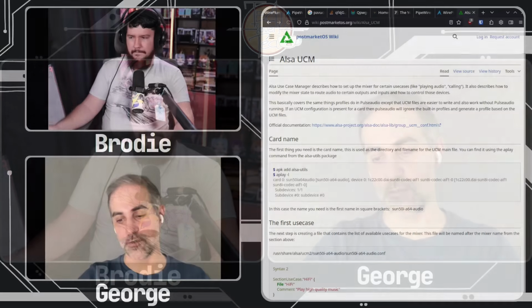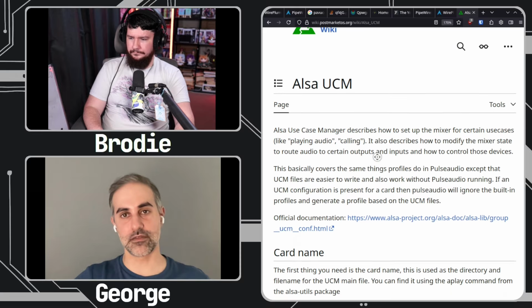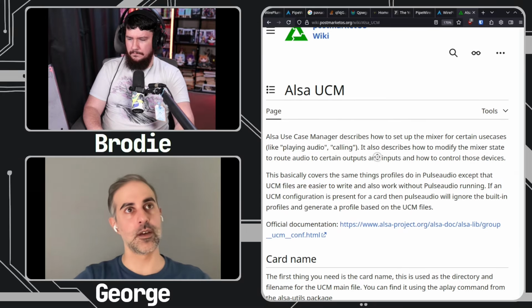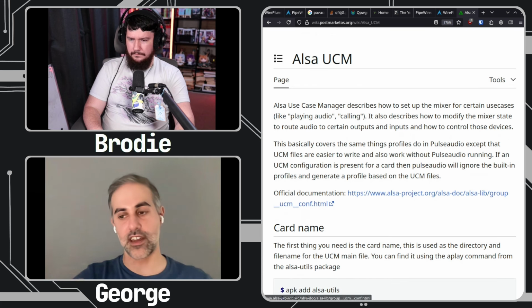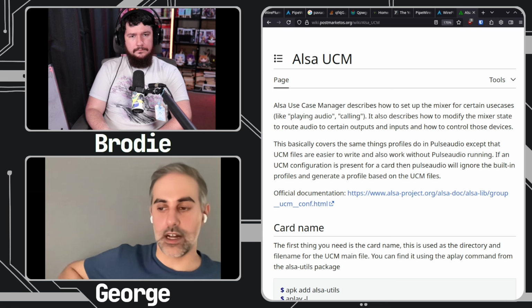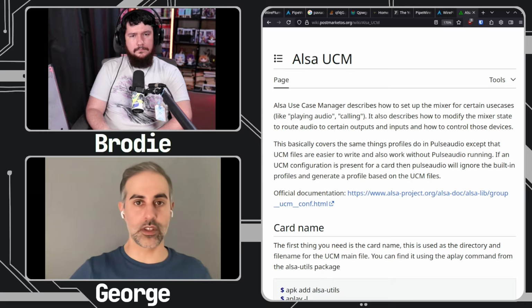ALSA exposes devices in a way that you don't see what they are. PipeWire tries to make up better user-friendly descriptions and separate the different inputs and outputs. But a lot of the time, it cannot do that without some context of what the device is, right?